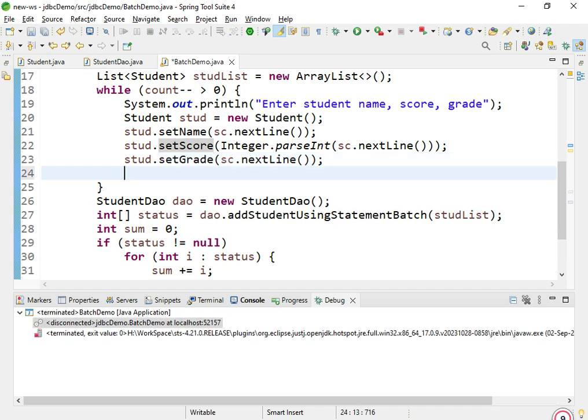So the mistake is over here: the student list dot add line is missing, so that's why it was null. Since it is null, nothing is going to be entered.